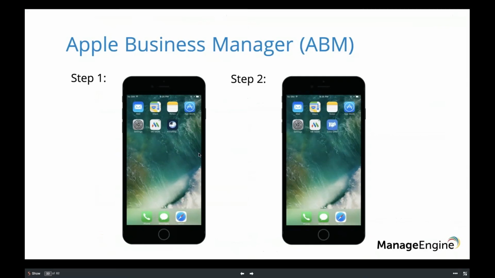There won't be any notifications triggered, no user intervention is required, and your users are not even asked for an iTunes account. Hence, for your supervised devices, or in the case of your corporate devices, it is not required to have a personal iTunes account or a Gmail account on each and every device to install an application. Everything can be taken care of by us through your Apple Business Manager deployment itself.